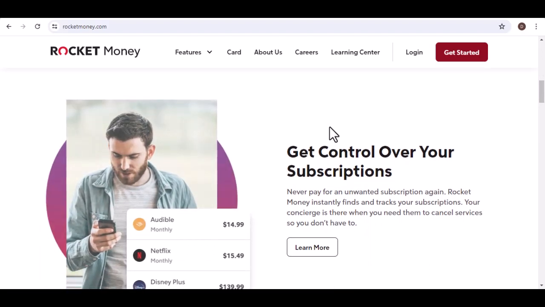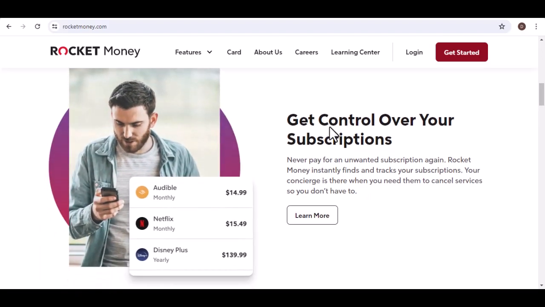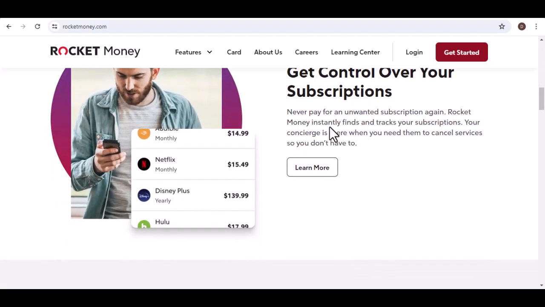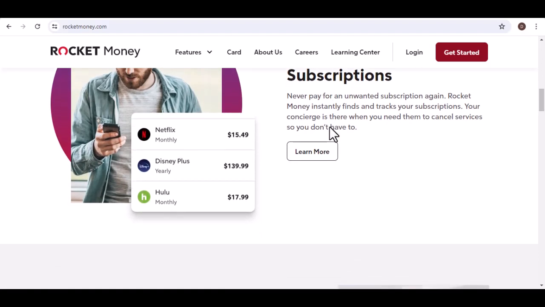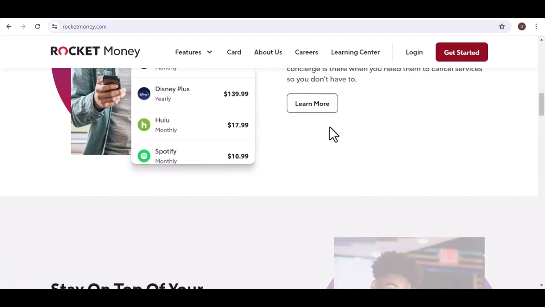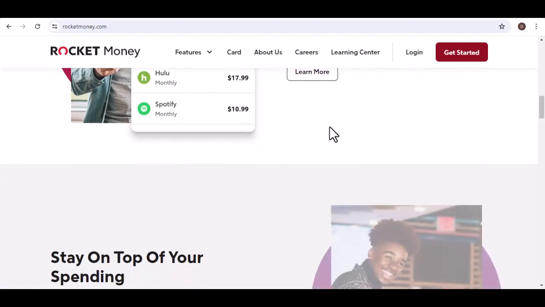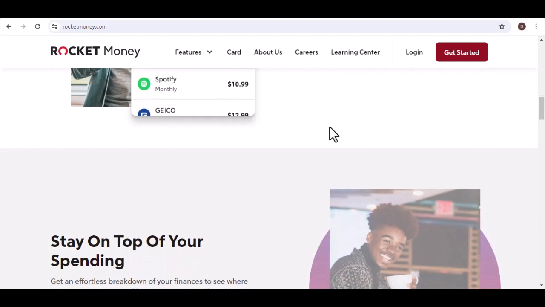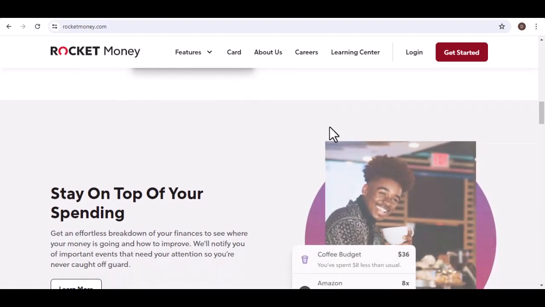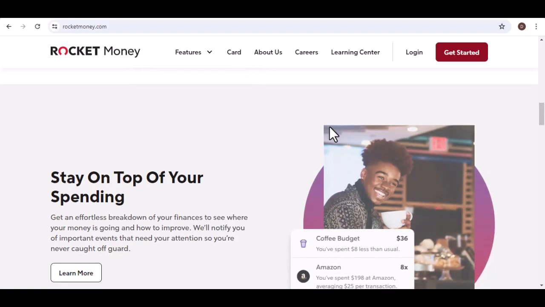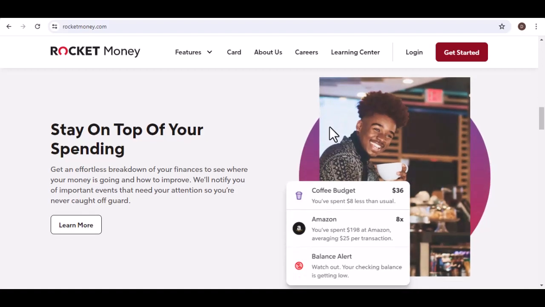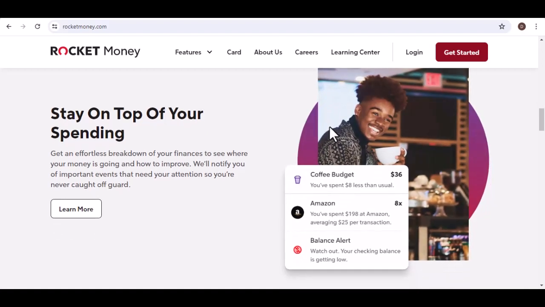Now, before we jump in, it's important to understand a key thing about Rocket Money. They don't actually hold your money directly. Instead, they work with partner banks to create these smart savings accounts. This means your money is technically still in a bank account, but with features and automation powered by Rocket Money. So, when you withdraw from your Rocket Money savings plan, you are essentially transferring the money back to your original checking account. This makes the process super smooth and convenient, but it's good to keep that connection in mind. Alright, with that cleared up, let's get down to business.